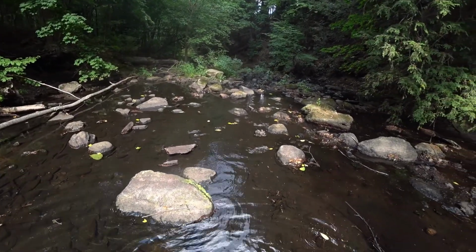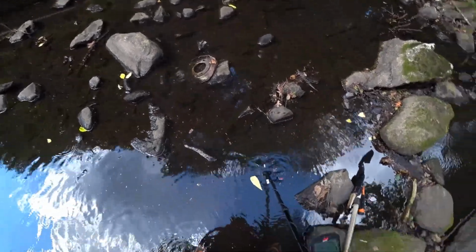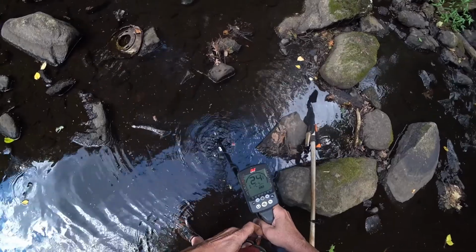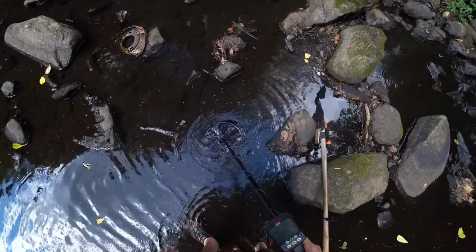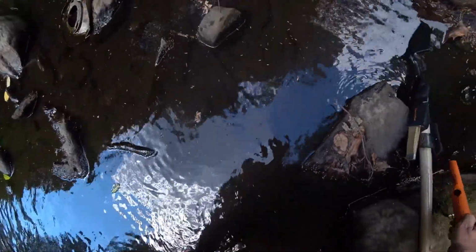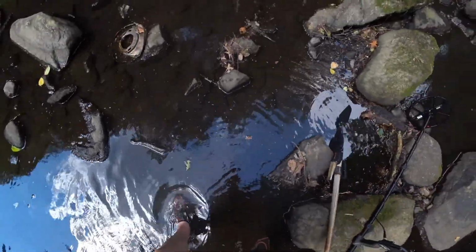Very peaceful down here. Well, I'm going to bring you back on our next signal. Okay, we have what looks to be an old hubcap there, but right here, we have 23 to 26, which could be a dime. That would be great if it was a silver dime. So, let's get the pinpointer out. Seems like a small target. I'm excited.